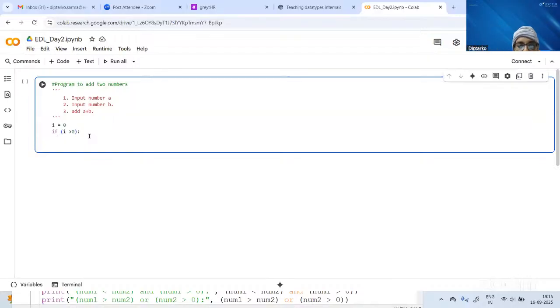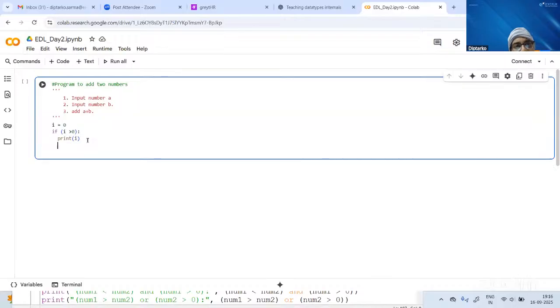So I will write here print i. I'm printing the value. Now again enter. See, the cursor is again in line with the print statement. What if I have to write an else block? This else block is not a sub block of code of this if i greater than 0.